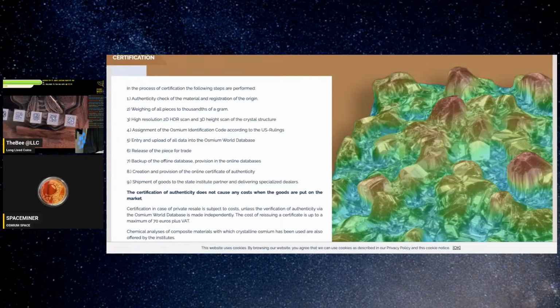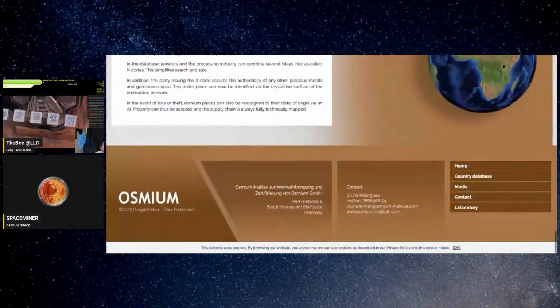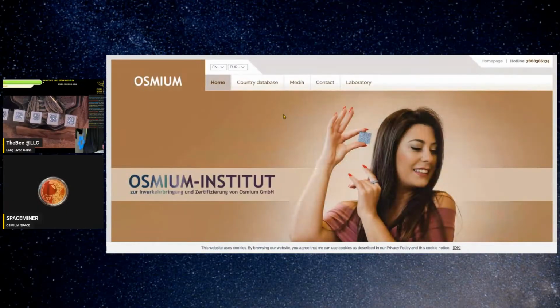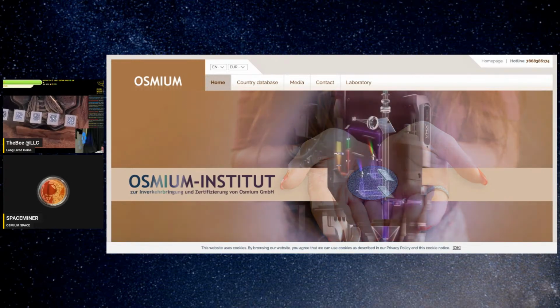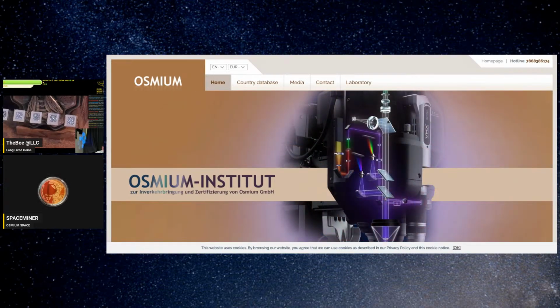Is it a high resolution 3D or HDR? I don't know. Anyway, it's a laser image. It's a laser recorded image of its topographic features represented in a color heat scale. Pretty much they scanned it with an ultra high tech laser, created a 3D rendering of it, and that's the 3D rendering you see with all of its different facets.